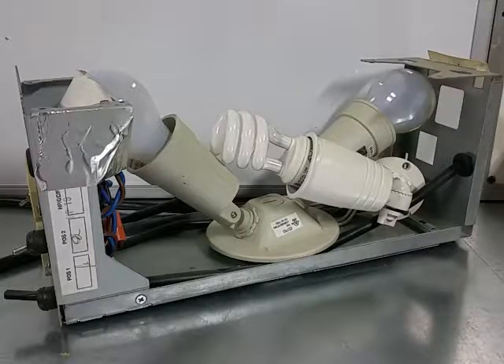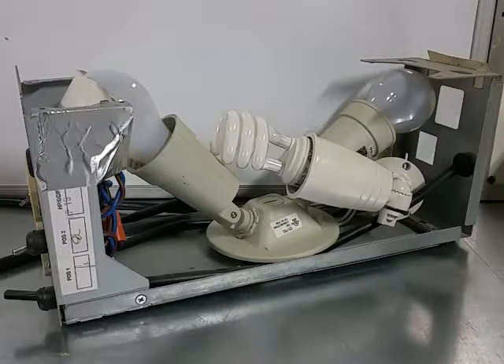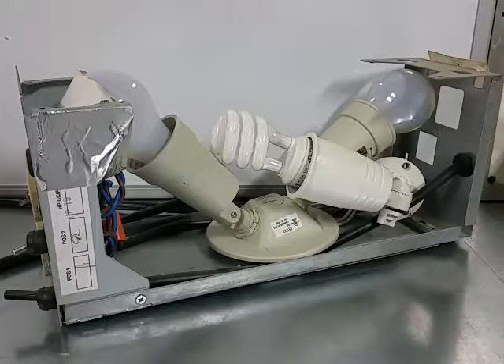One thing about a Tesla coil, especially if you're building the double resonance type — if you turn the circuit on and your interrupter is at zero, meaning you're not supplying five volts, you should have no lights on the bulb once you power it on. But once you power it on, the bulbs are going to brighten up for just a second, which basically depends on how large your capacitors are — you're going to preload those capacitors.